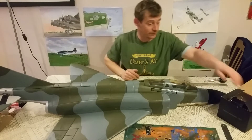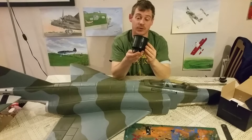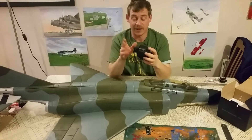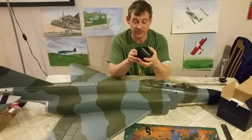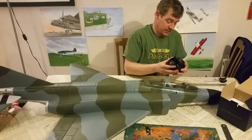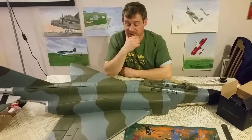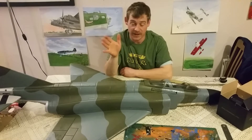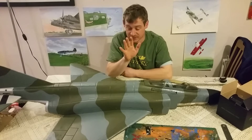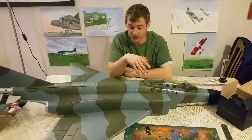We're going to be running this on the current 80mm FMS 12-bladed fan. Hopefully that should be enough power — I'm going to go 6S on this, 100mph on the way, which is sort of back on the line for this. I was considering retracts, but there's a bit of messing about cutting all the tunnels and things for the wires, and it's adding extra weight with a lot more pressure on the 80mm fan, so I'm going to keep it hand-launch.